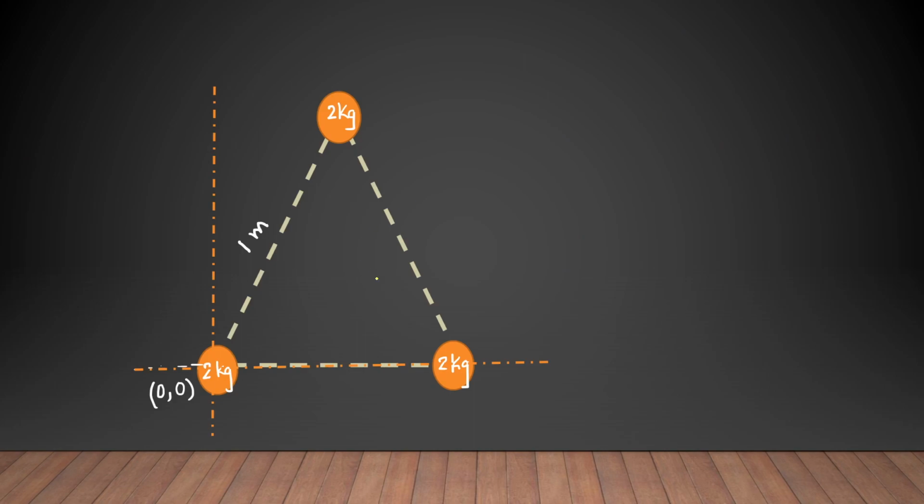The next question is, this is also center of mass for point masses itself, okay. Here also coordinates first we'll mark. This is 0, 0. This is 1 meter. This is also 1 meter because it is an equilateral triangle, okay. So the coordinates of this 2 kg mass is nothing but on x-axis it is moving 1 meter, on y-axis it is 0. The coordinates of this mass, okay, we need to find out.